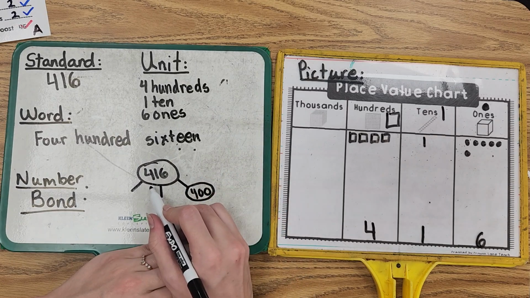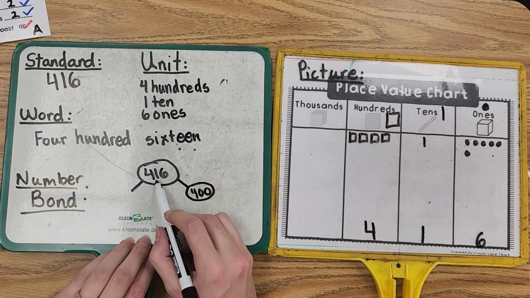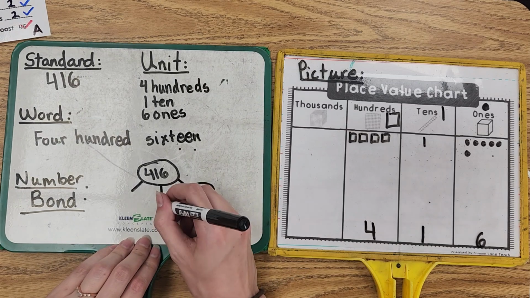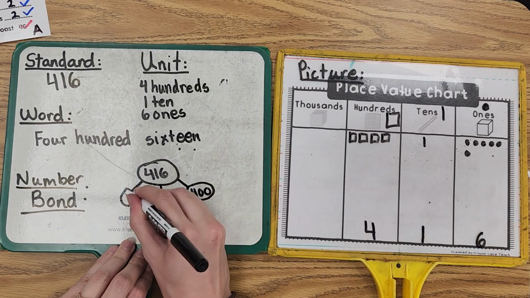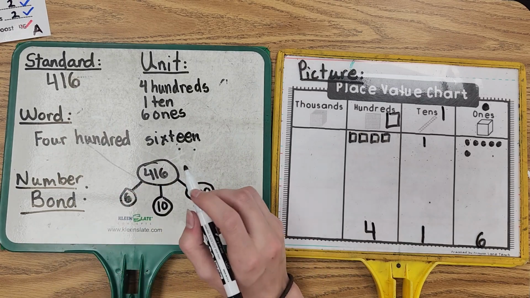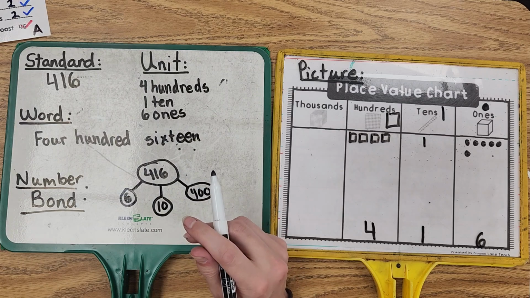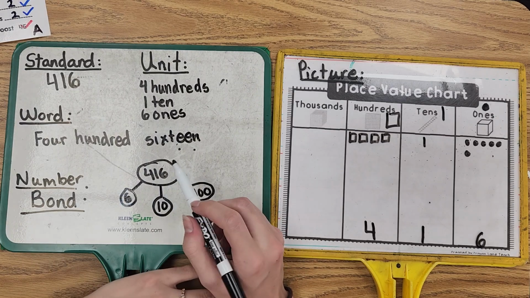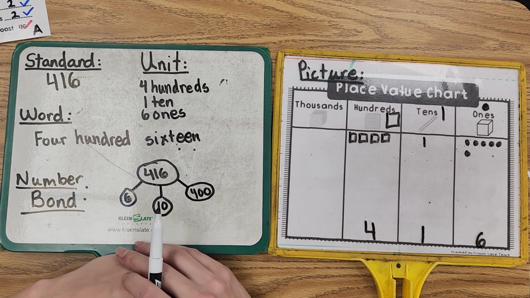This time I'm writing the number 400. It's not just 4, it is worth 400. Just like this 10, this 1 is worth 10, and the 6 is worth 6. So one of the ways I review this with the kids is we had our hide zero cards, which I'll go over in another video. And it shows the kids when you pull the number out what it actually is.